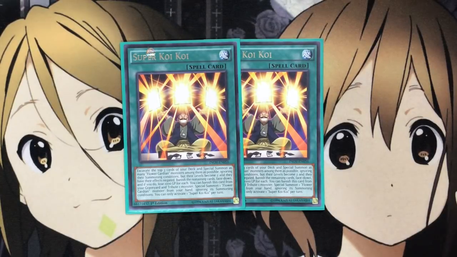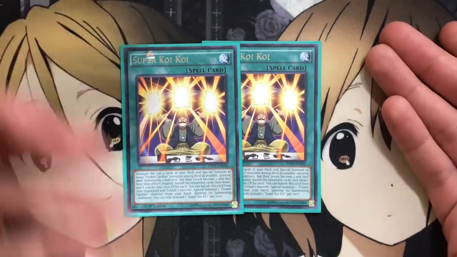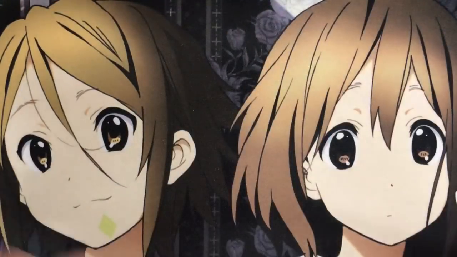If you do, you lose 1,000 life points for each, and then you can banish this card from your graveyard, add 1 tribute, to tribute 1 monster, to special summon 1 Flower Cardian monster from your hand, ignoring the summoning conditions. So it's great field swarming and setting them up for level 2, obviously, so you can go for your synchro plays quite easily as well.